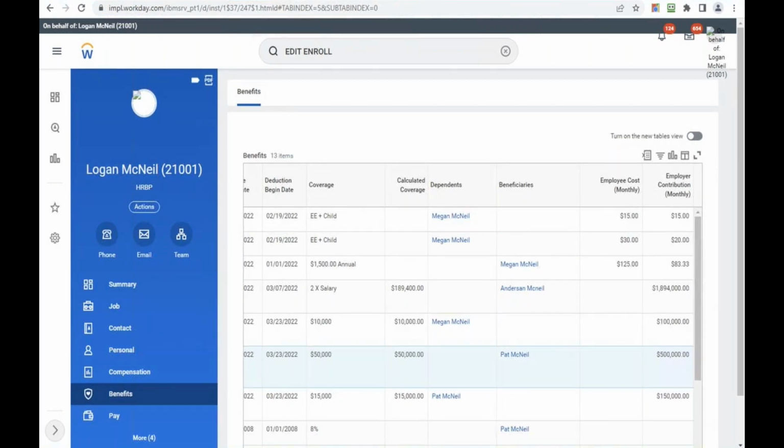You changed it to 10, and that changed the calculating of your coverage. Yeah, 10 times of your coverage.